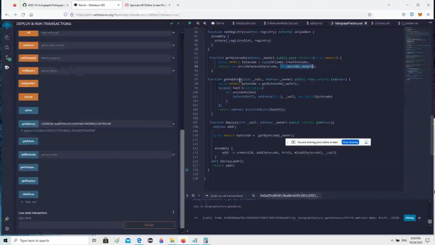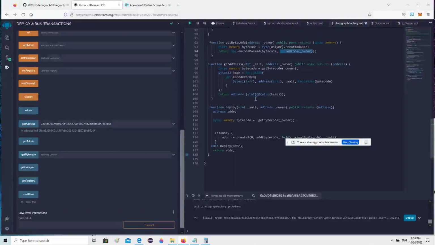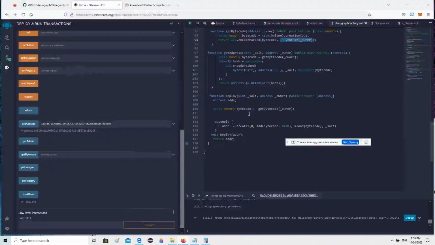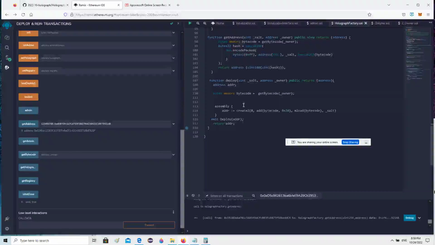That gives us the hash, and of course the hash is going to be 32 bytes, but for the address we don't need all 32. We only need 20 bytes. So we retrieve the last 20 bytes, and that gives us the address of the contract we're going to deploy, and that can be verified here. This is the real deployment code. We get the bytecode, calling the same thing.